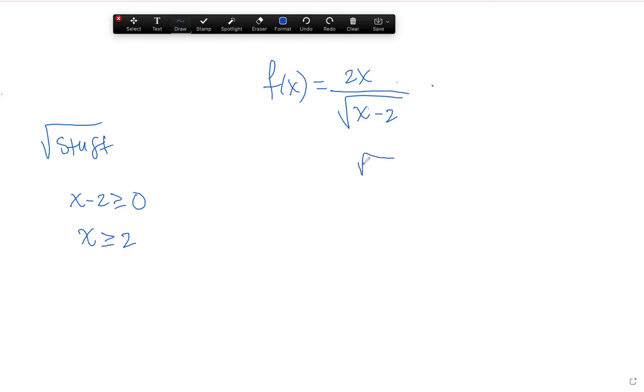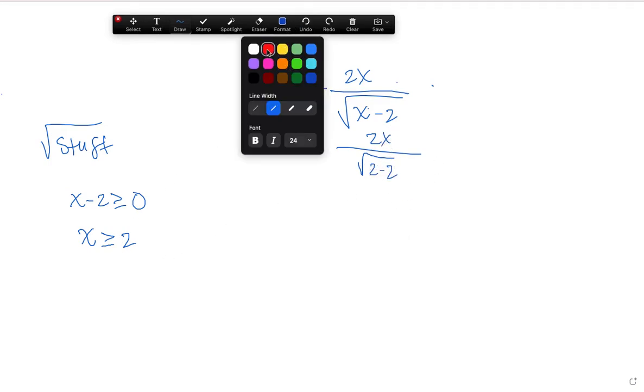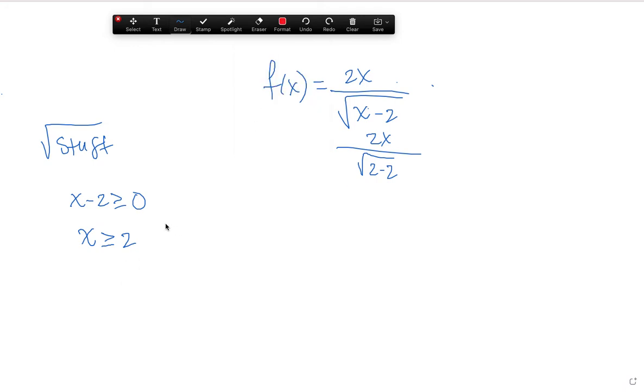Because if we do in the denominator 2x over the square root of 2 minus 2, we're going to get 0 in the denominator. So you have to consider both things because of the square root in the denominator. You have to consider what you do when you deal with a square root of stuff, but you also have to consider what you do when something is in the denominator. So the way you'd adjust your answer is get rid of that equal to part and say x is strictly greater than 2. Does that make sense? Yeah. Okay, cool. So that one was a little bit tricky because of this.